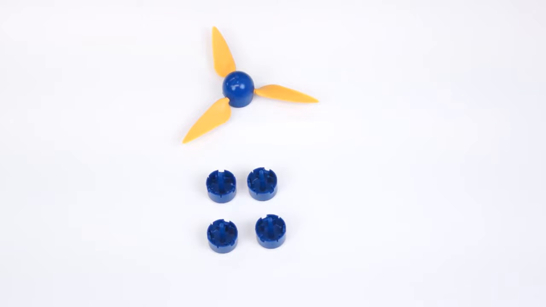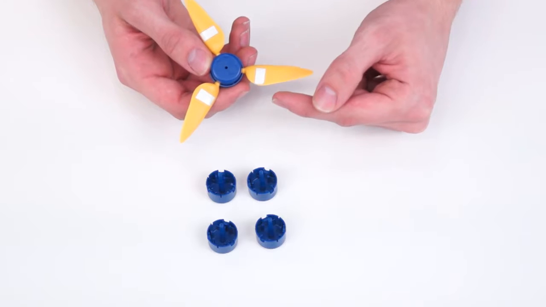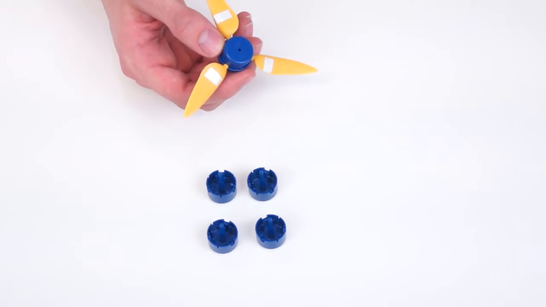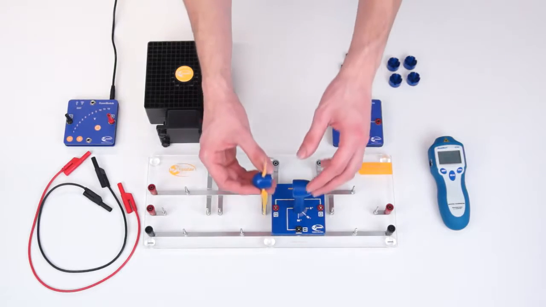Since we want to measure the rotational speed later and the speed is measured by a laser, we have attached a reflective foil to the three rotor blades. This makes it possible that enough laser light is reflected and accurate readings can be recorded. For our setup we now attach the rotor to the wind generator.